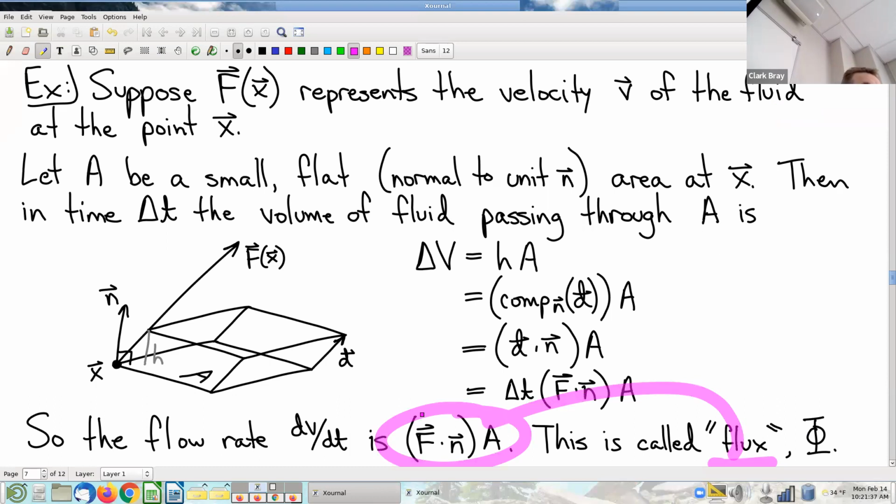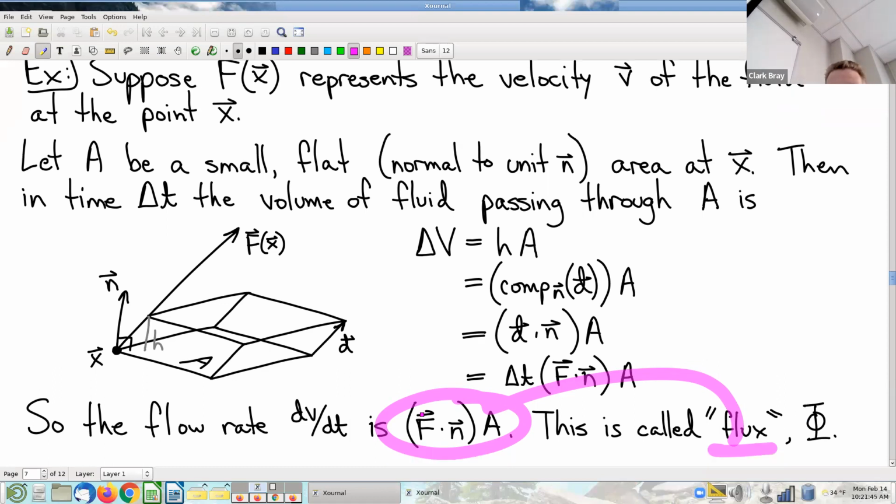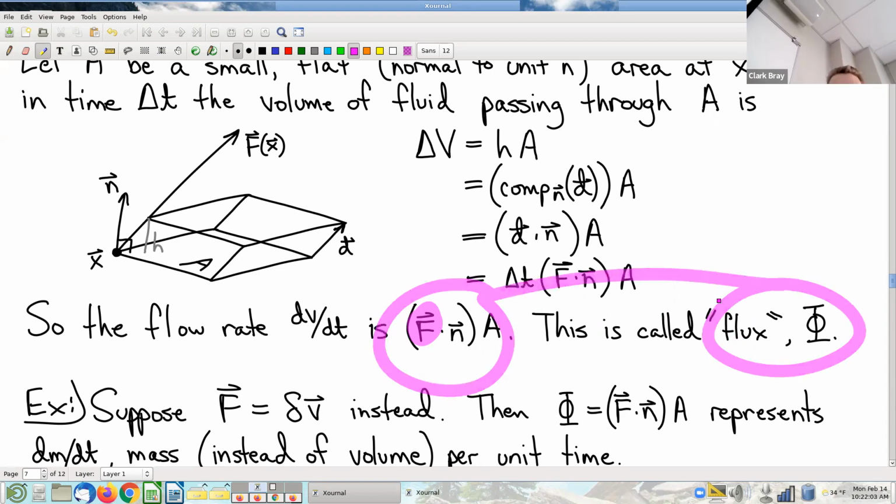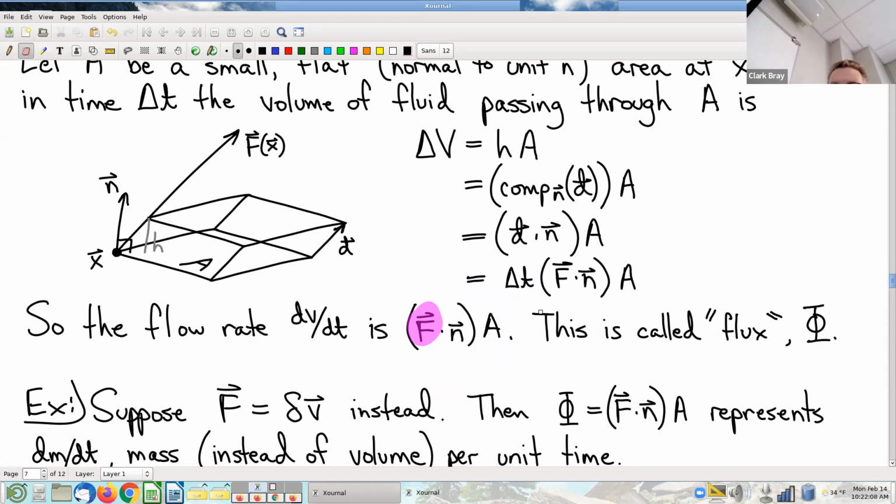For different reasons sometimes, right? Not all of them even having to do with fluids, as it turns out. So this is really a mathematical expression, and we're encountering it because it happens to come up with this first application we're doing of it. Okay, so it stands to reason that if this represents velocity, then flux represents flow rate. Okay. So now here's a different calculation.